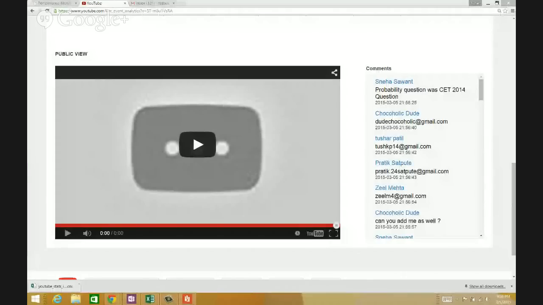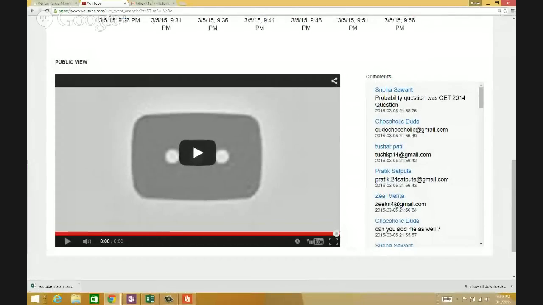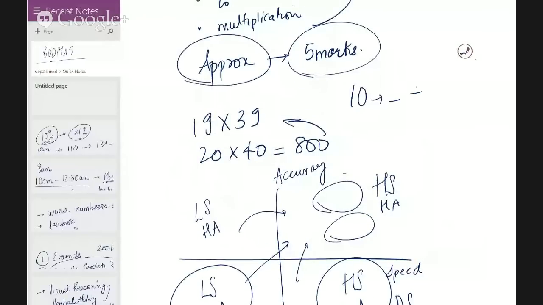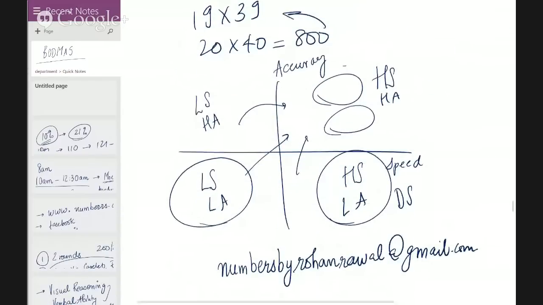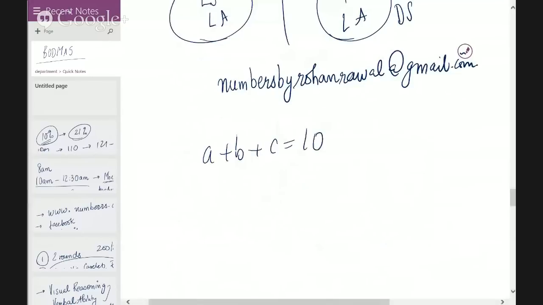Was a probability question given in CET 2014? I don't think so. If somebody is telling that to you, they're probably just lying. It's a memory based paper, so it is not possible, because to find out 10 in three ways by adding would not take so much time. In that case you can go for something like this: a plus b plus c is 10, the dice, and do non-negative solutions. But your set limit: a cannot go beyond 6, b cannot go beyond 6, c cannot go beyond 6. It's a mixture of everything, and nothing can go beyond 6, by the way. That's pretty straightforward. So in that case you have to set a limit.